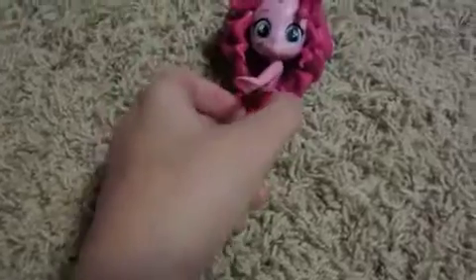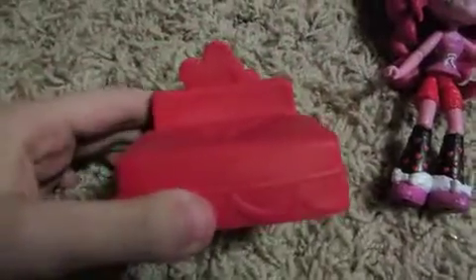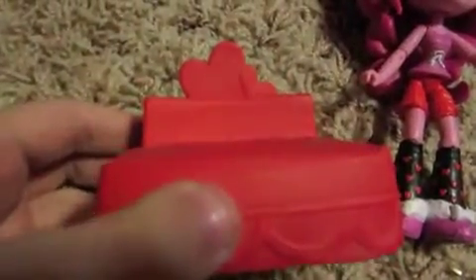Her head is capable of nearly 360-degree rotation, which is awesome. If you keep her in certain positions, her head can be turned all the way around — really cool. You could almost use her for stop-motion animation because the head and all the joints are so tight that you could put her in any position and she'd stay there. Besides her, we also get her chair, which is really cool to see — Hasbro's making some different pieces here.